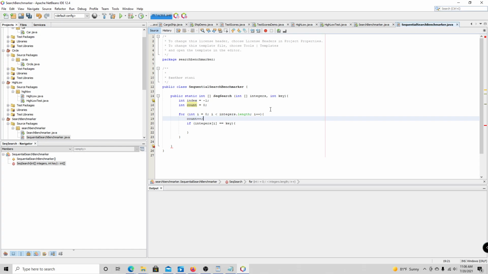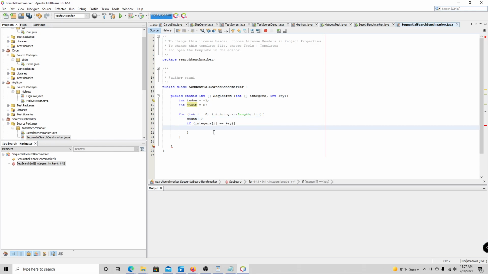Did it find it at 1? Did it find it at 2, on the second try, on the third try? It keeps counting the tries, the iterations.